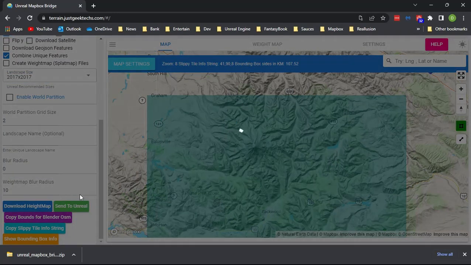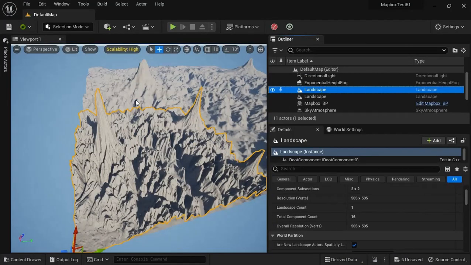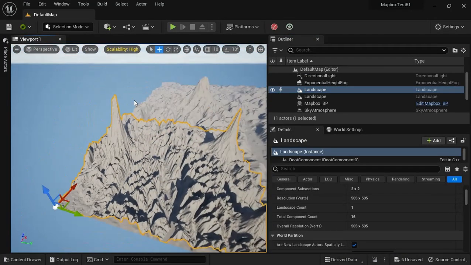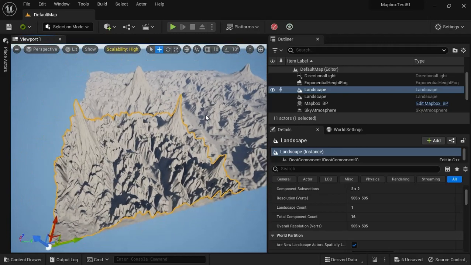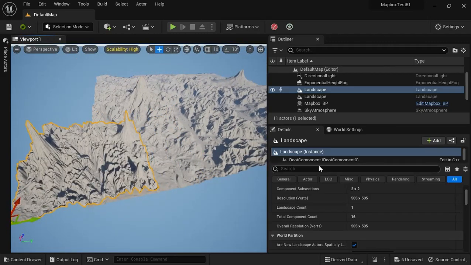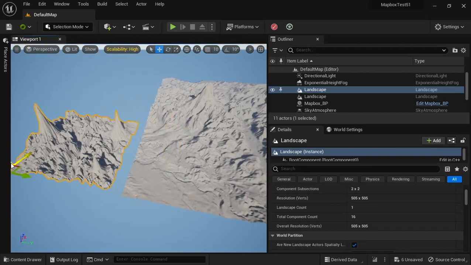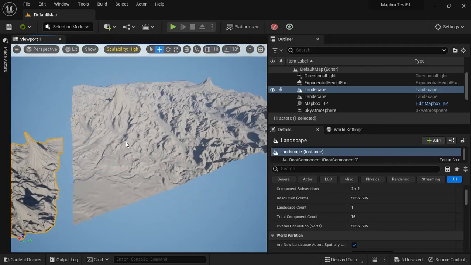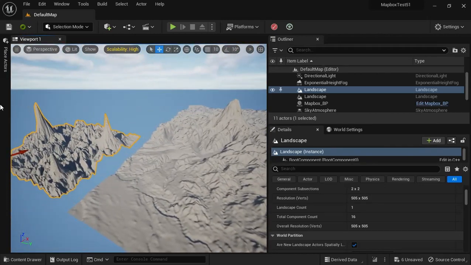The one cool thing about send to Unreal is you can actually import multiple landscapes easily. You can see that we have two landscapes now. They come on top of each other. I can simply just move the smaller one out of the way. Now, I don't know if there's an issue with having multiple landscapes, performance issue, or anything like that, but you certainly can do it. So now we can see the 2017 landscape and the 505.